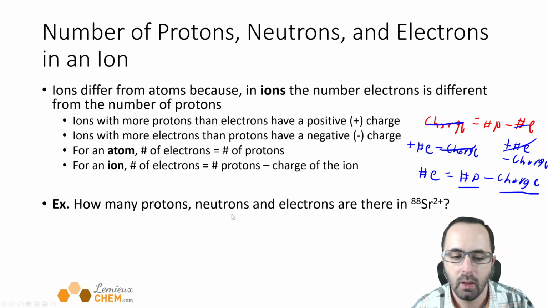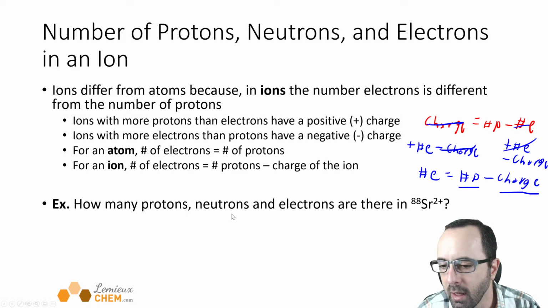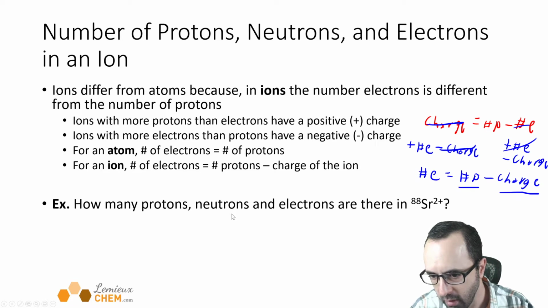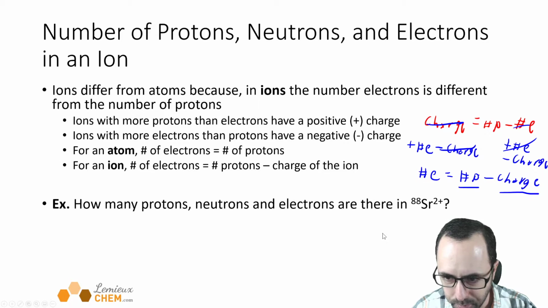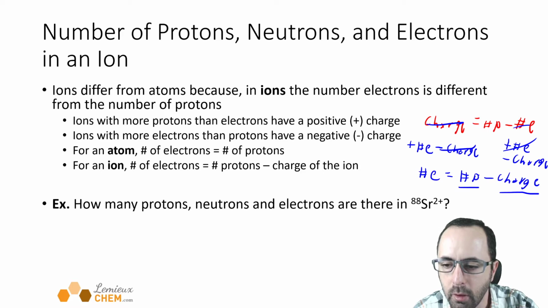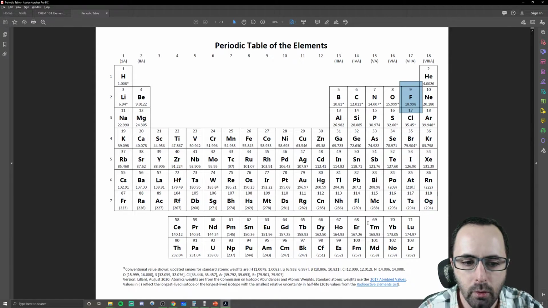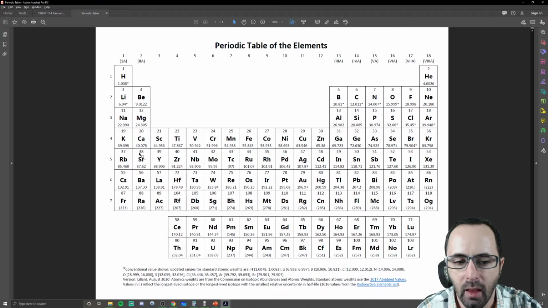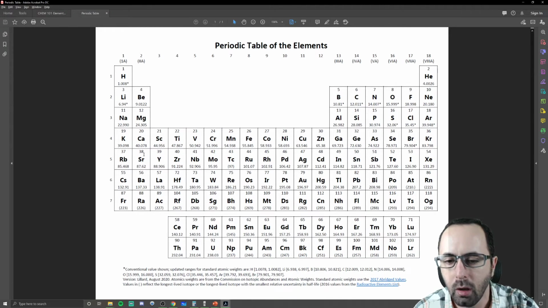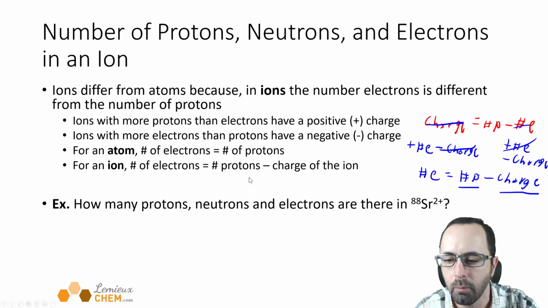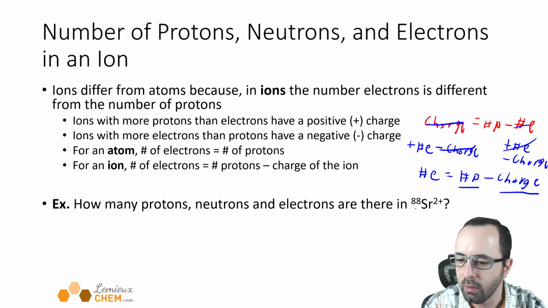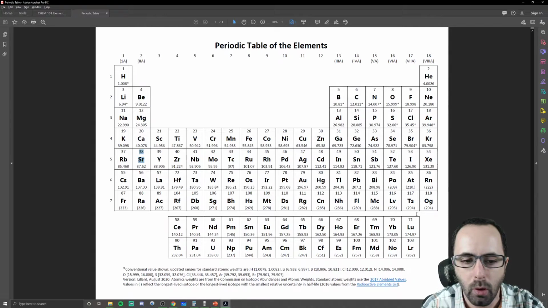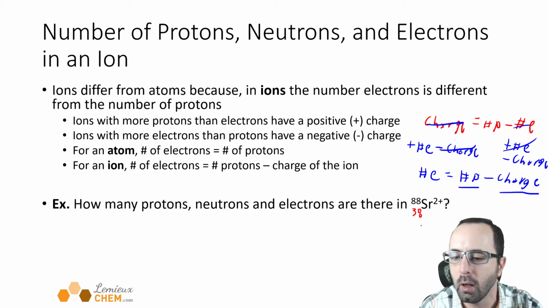So for example, how many protons, neutrons, and electrons are there in strontium 2+ that has a mass number of 88? So first of all, we have to go to the periodic table and look for strontium. So strontium is right here. It's element 38, so that means in the strontium there are 38 protons. Remember, the symbol always matches with the atomic number, the number of protons here. So we can write the number of protons in. It's usually written here if it's written at all. It was 38. So 38 protons, okay?